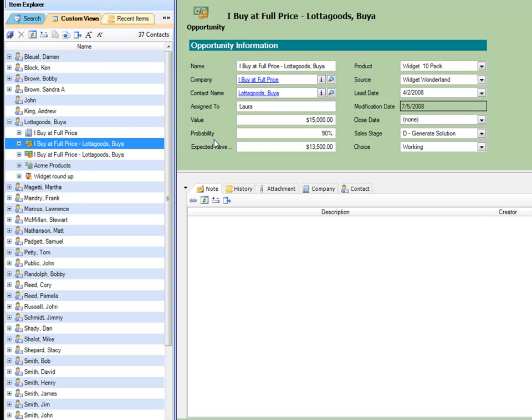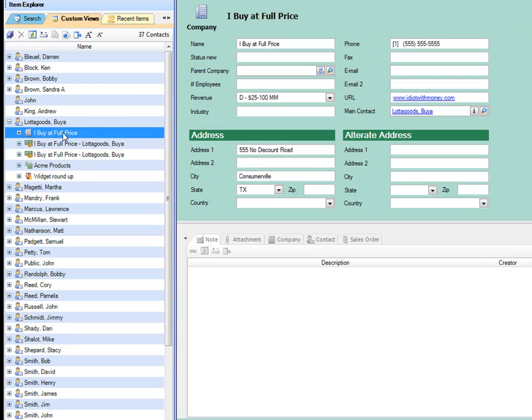So each of these tabs is different for each type of form I'm looking at, and each user can customize it to be just the way that they want. So if a salesperson needs to see certain different things, someone in your support department or management may need to see other things that are linked. So each individual user can choose these tabs for themselves.